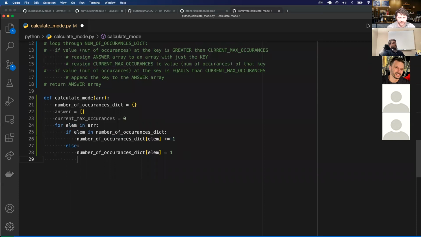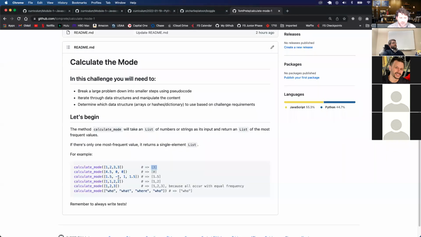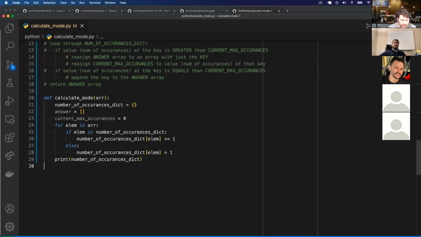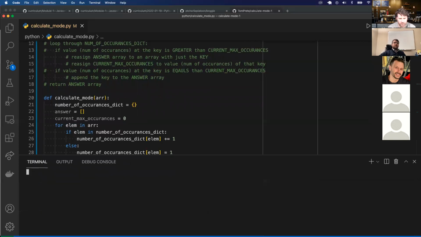So if that's the case, I can just print the number of occurrences dictionary, and let's make sure that all of that is correct. Let's grab all these, bring that over here. If I ran, cd into Python.